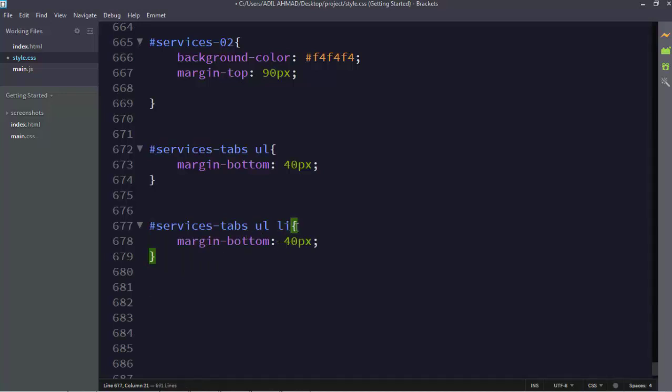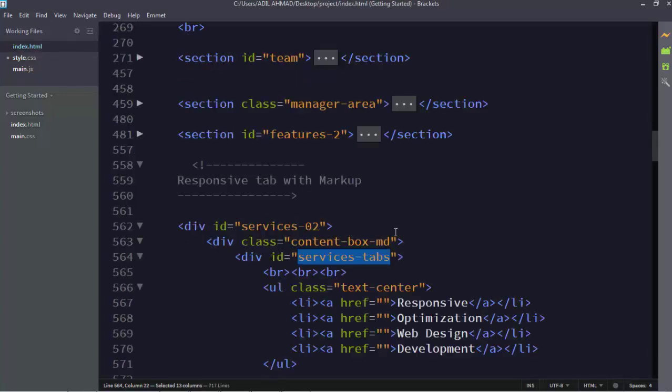Friends, why I'm calling this li? Because this is the main class or the ID and it is containing the UL tag, UL is containing the li and this li is containing the anchor link which is actually a menu containing. Let me show you here in the index page. You can see here we have main class, then we have UL, and then after li, after this a anchor is coming with containing the menus. That's why I'm calling there right now.